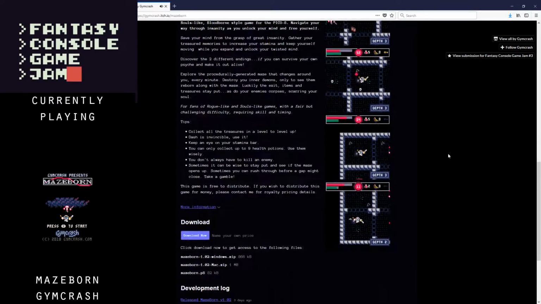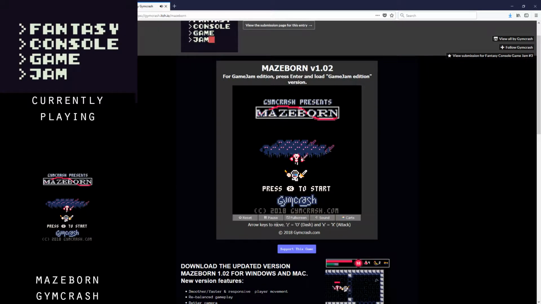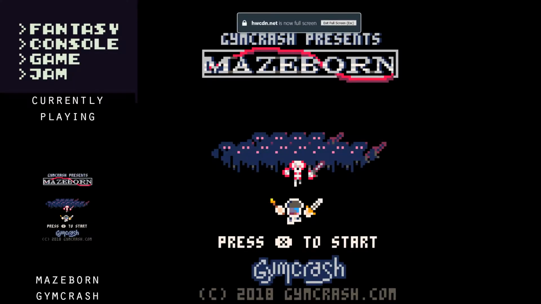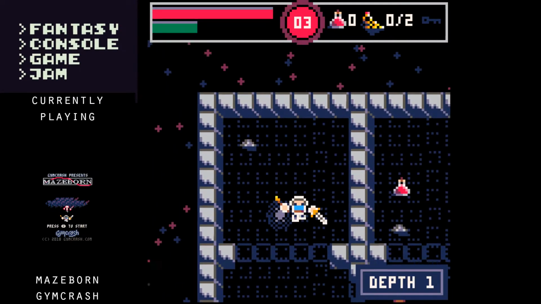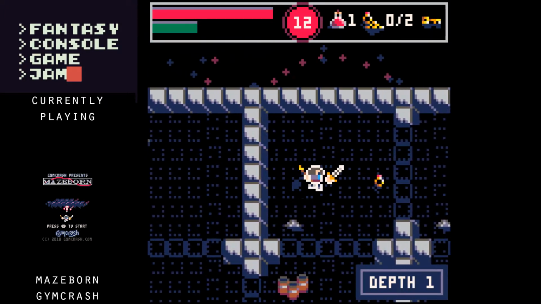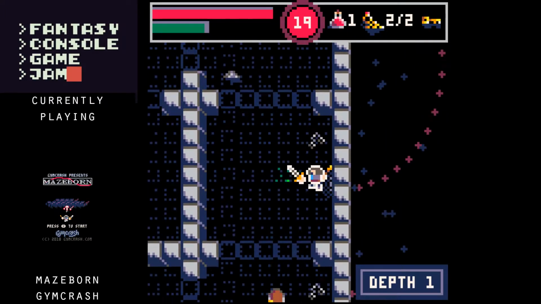I'm going to have to remind myself of the controls. They're not listed here, so... Oh, here. Arrow keys to move, Z to dash, and X to attack. So in this game, you go through different levels, and every minute, you can see the count up at the top, every minute the maze gets reset. You can dash, and you have stamina for your dash. These are potions. If you use your dash and your attack at the same time, you drink a potion.